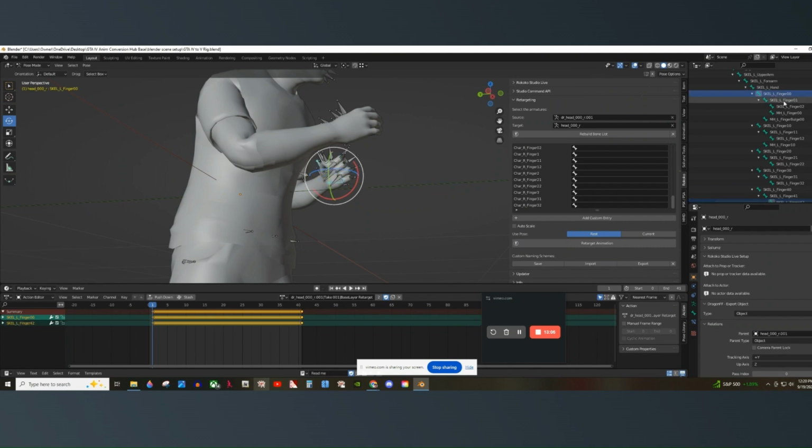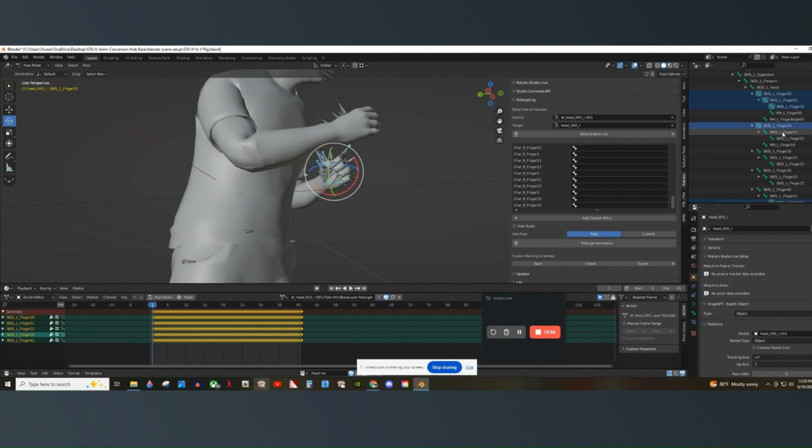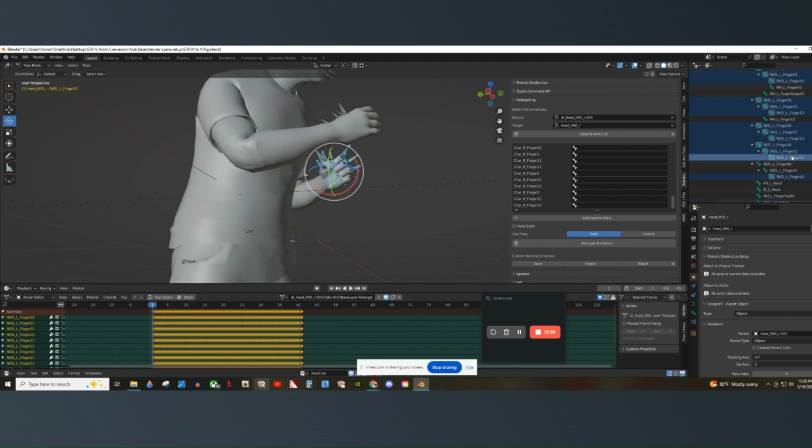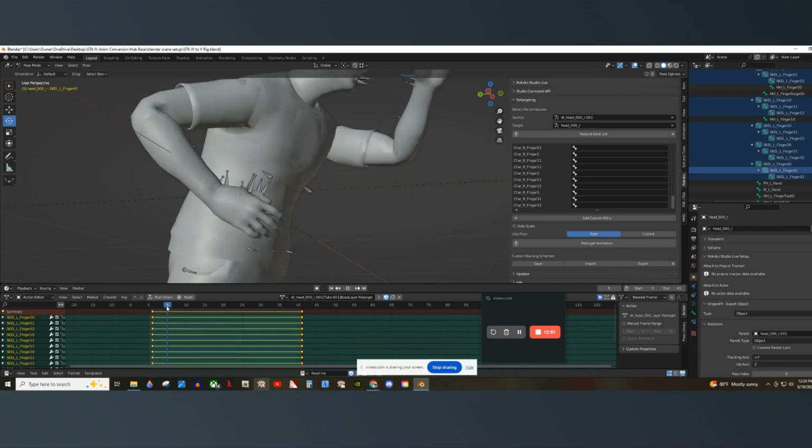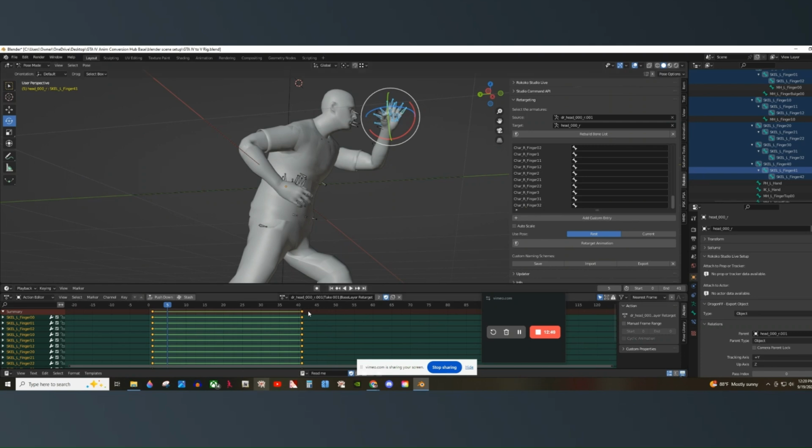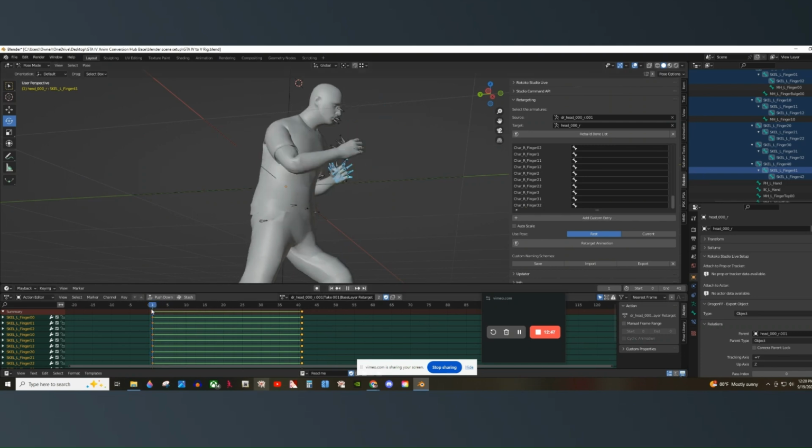Now that the fist pose is complete and you are satisfied with the look, go to the right and manually select all finger bones by holding Ctrl plus left click on the keyboard. To save the pose, go under the Summary section at the bottom of the screen and click I. Then click All Channels to insert edited keyframes into the animation.